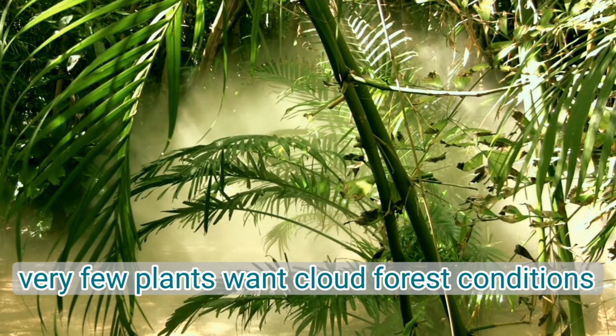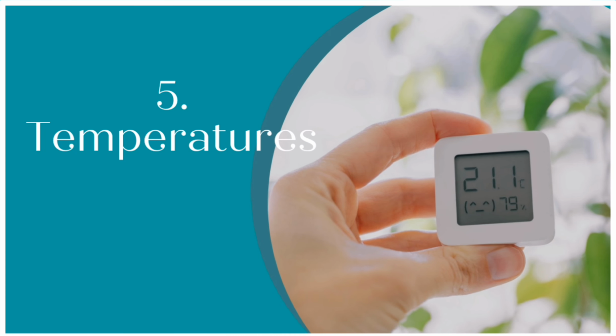Tip number 5 is to pay attention to your Hoya's reaction to temperatures. Certain Hoya like certain temperatures. Hoya Bella likes it cold. That's why Hoya Bella and I do not get along so well. She likes a cooler temperature.